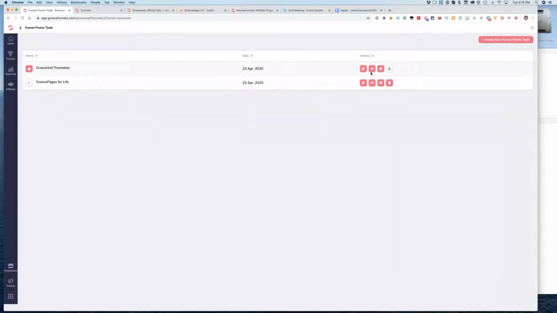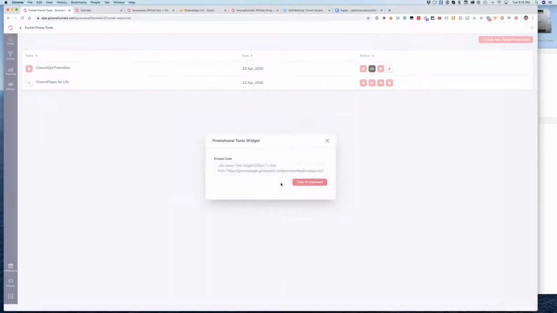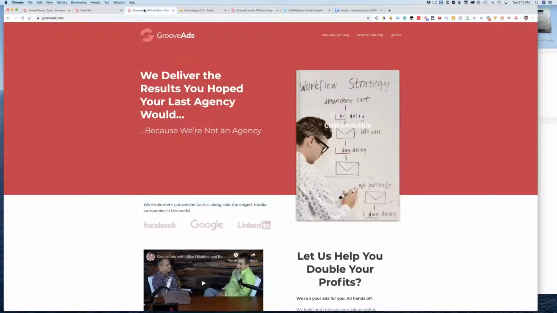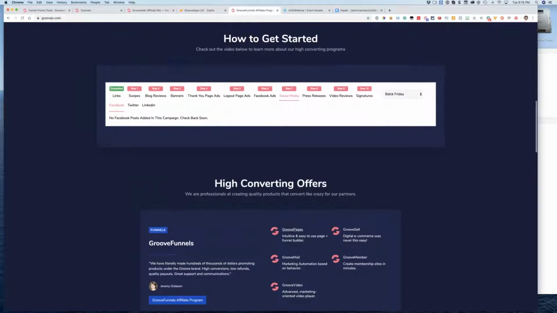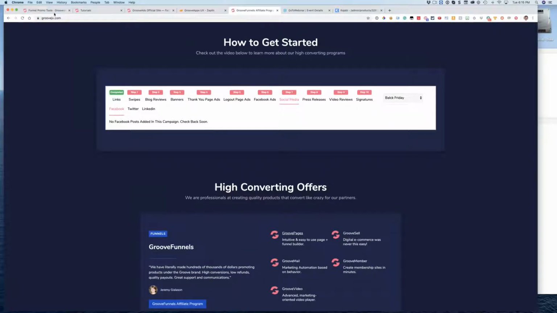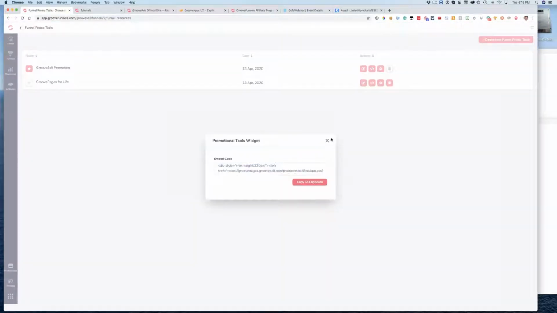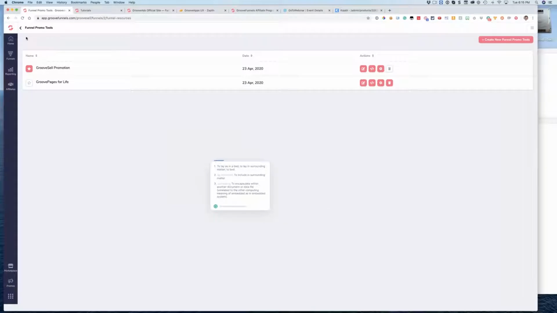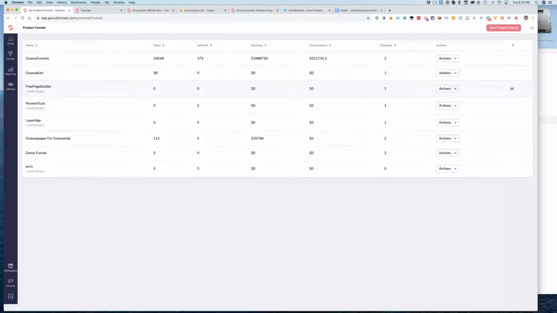Number one, we give you an embed code like this that you can put anywhere. And as you can see, we have that listed right here. This is an embed code. But we're also going to be giving you a link right here. I just went back to where all my funnels are.